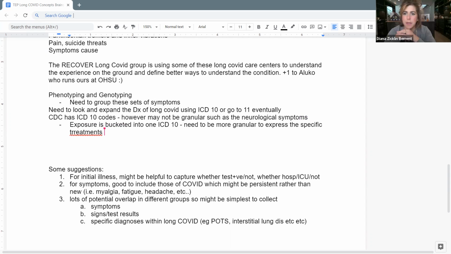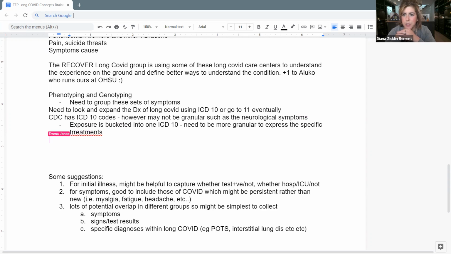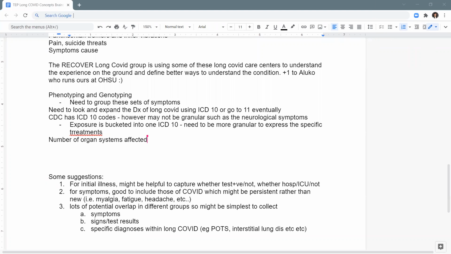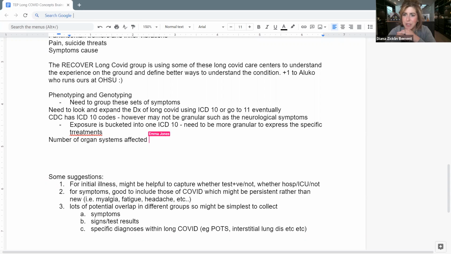Right. Another thing to keep in mind is the number of organ systems that are being affected and the number of specialties that are going to have to be brought in. My son, if I haven't mentioned this before, had a very average case, winter of 2020. At 12 years old, 9 months later, he lost one of his adult front teeth with no blood loss from vascular damage from COVID. It was written up in the New York Times Science section. It turns out thousands of our members are losing their teeth, all with no blood loss.